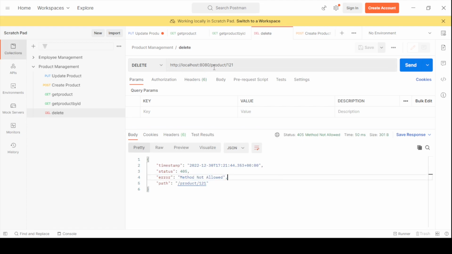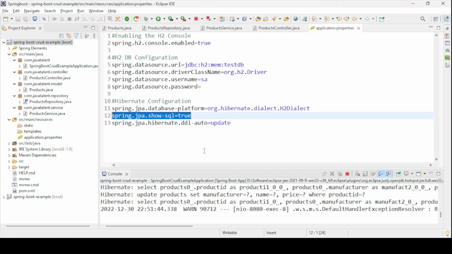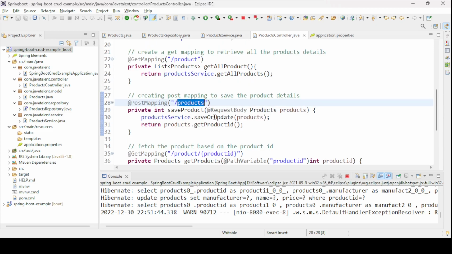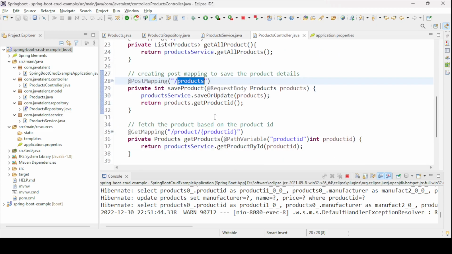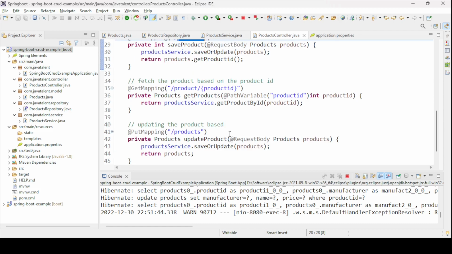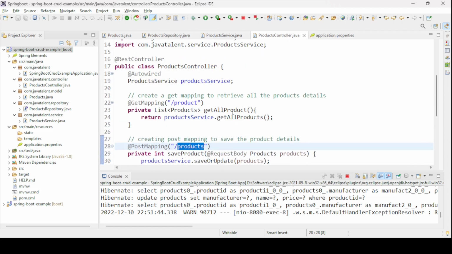Why? See that, product and 121. Let me show the controller. Okay, fine. So we have not created our delete method inside the controller.